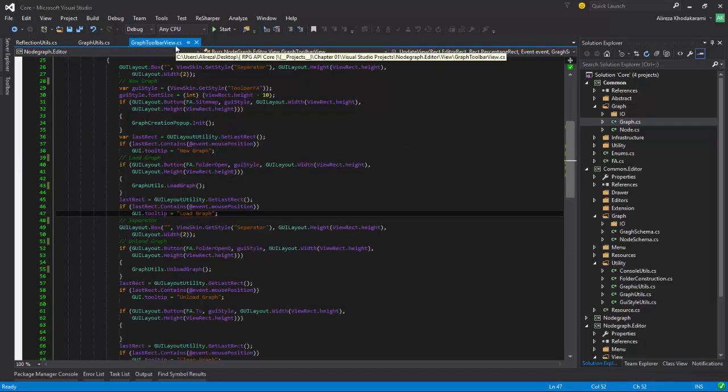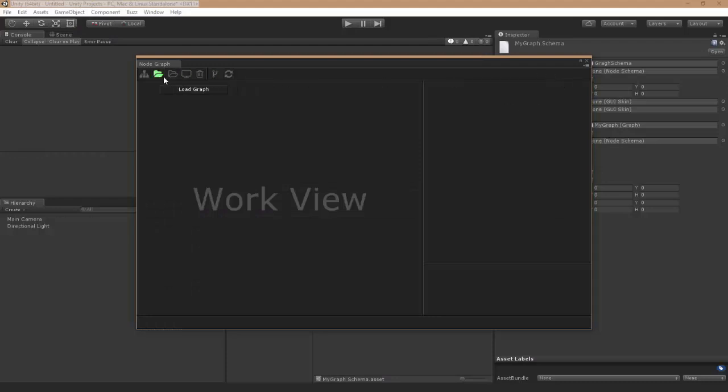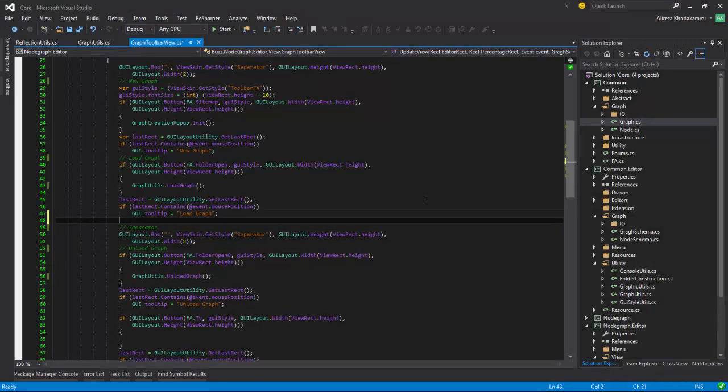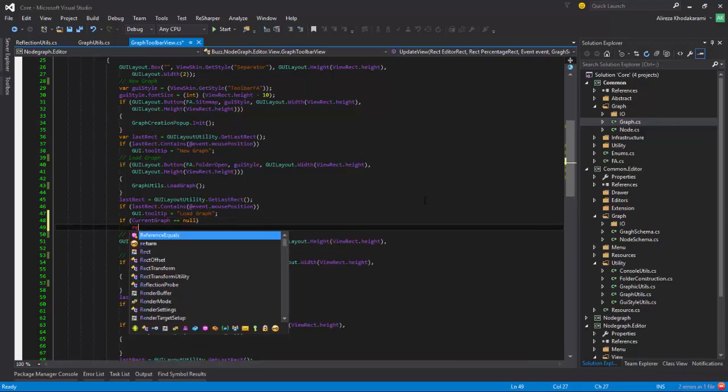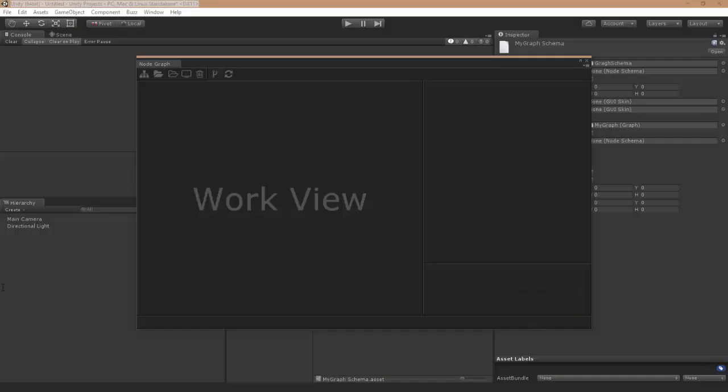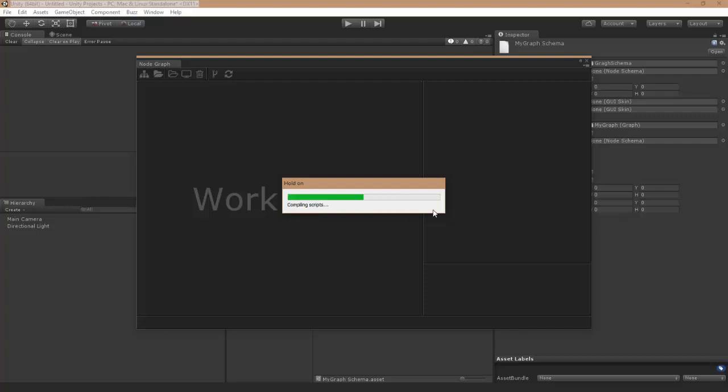And one thing more about our toolbar. If I now come here, well, I don't have any graph loaded. Why should I see these buttons? I shouldn't. Because if the graph is not loaded, then unload graph, clear graph, delete graph, tick graph, refresh, reset graph, these have no meaning. So before this separator and unload graph, I say if current graph equals null, then simply return. Okay?